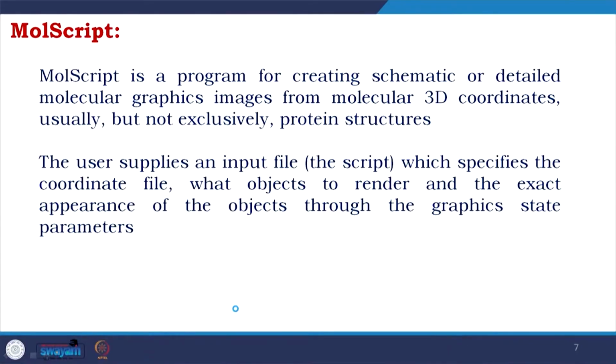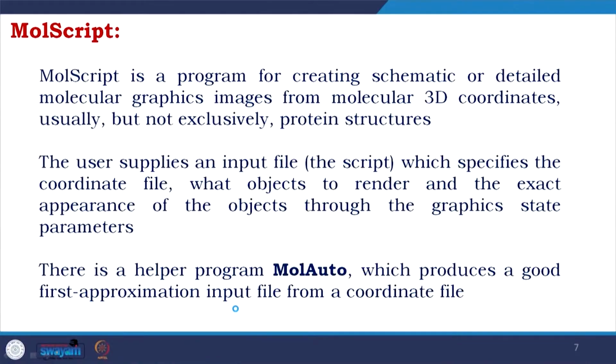So, the user supplies an input file, the script, which specifies the coordinate file, what objects to render, and the exact appearance of the objects through the graphic state parameters. One thing is true, that if you still go back and prepare figures with MOLSCRIPT, you will see generally the figures are very high resolution. That is my personal experience. There is a helper program, molauto, which produces a good first approximation input file from the coordinate file, and then you go through and make changes if you think so.